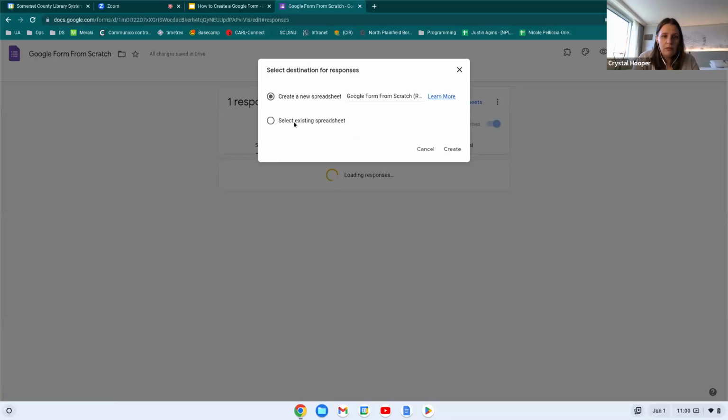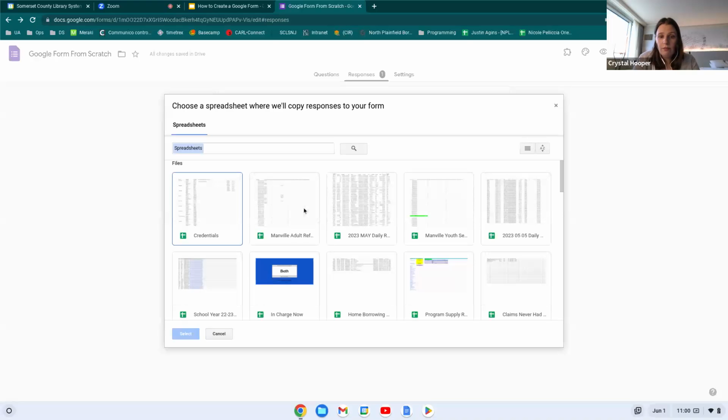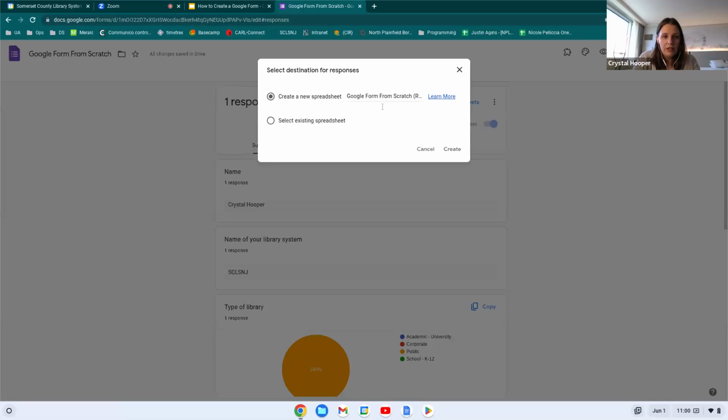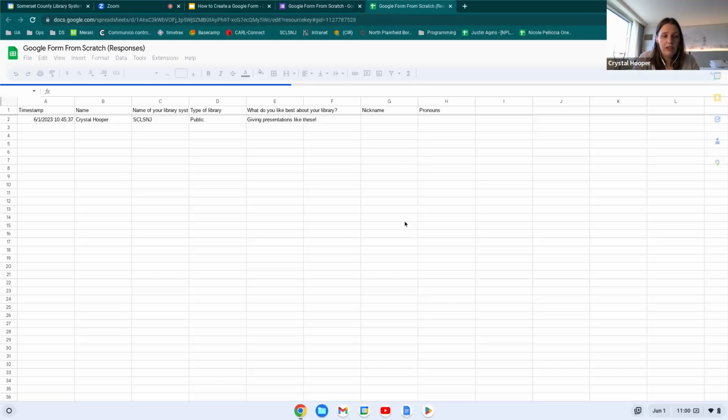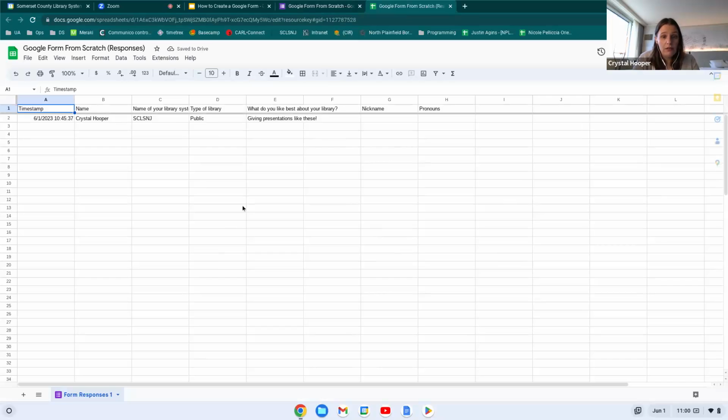And it's going to ask me, do I want to choose an existing spreadsheet? Which if I do, I'd hit select, and then it's going to show me all of my Google Sheets. If I select one of these, it'll just make a new tab within that sheet to collect those responses. But it's always safe to say, I just want to create a new Google Sheet. It'll automatically title it what you've titled your form. And when we click create, it'll populate a new browser tab, and it's got all of our responses in it. And it should look very familiar, just a regular spreadsheet.